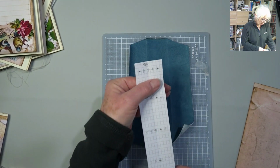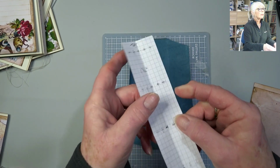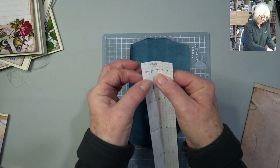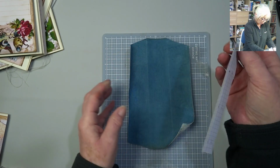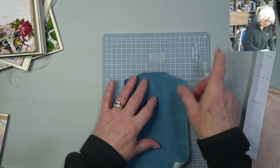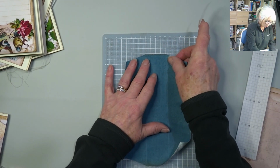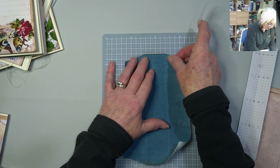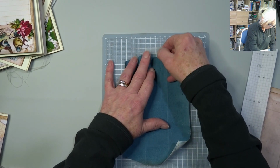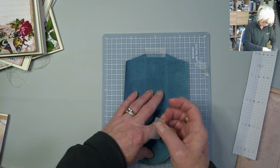Now the other thing I've done is made myself a template because I've got 5 signatures. I've made a template on, there we go, on graph paper. And I've marked on where I want the 5 signatures. So then I tape it on because I'm rubbish, it keeps moving. So I need it roughly somewhere in the middle. And I just tape it down onto my board.